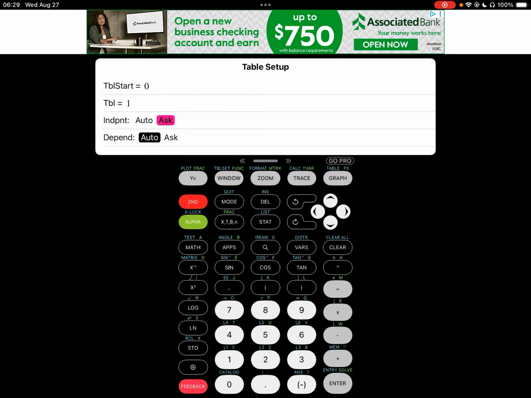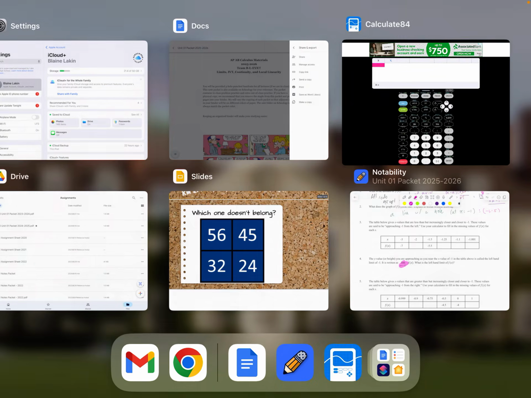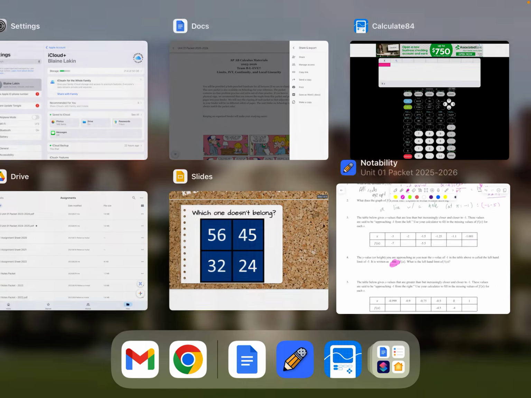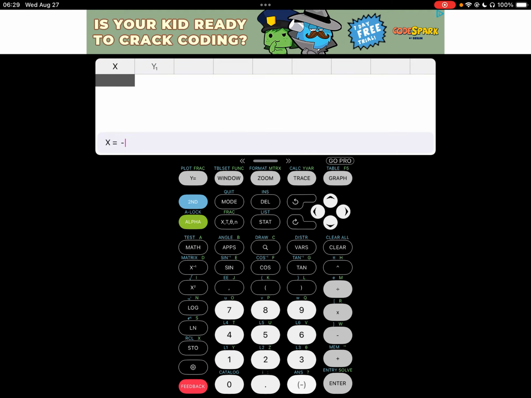Let's do second graph to go to the table. Now we can see here that it's blank, and we can clear out the values. Now I'm going to type in what I need here from the previous page. I'm just going to alternate once to make sure I have the right values. Okay, so we're going to need negative 2.